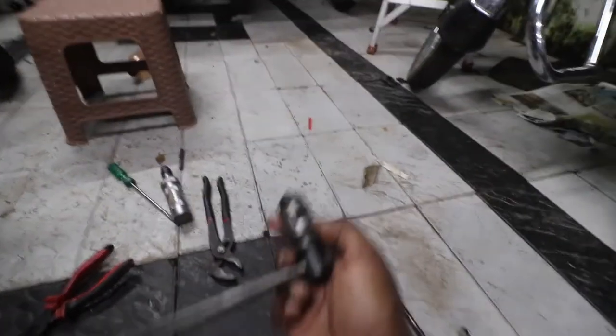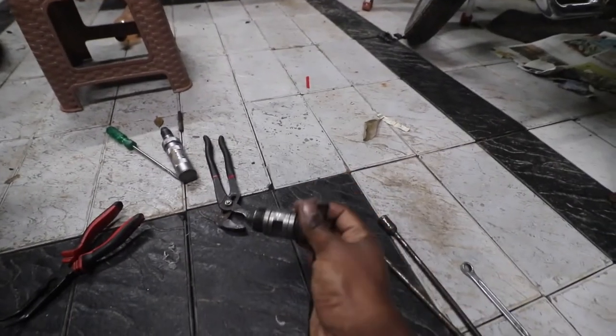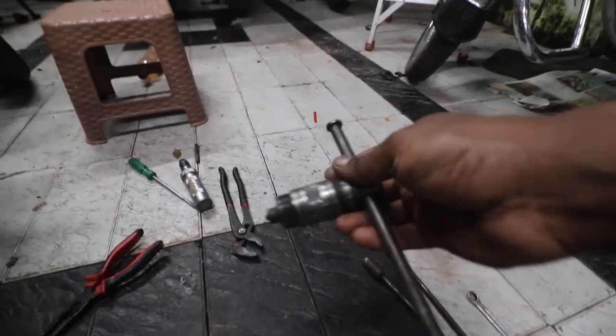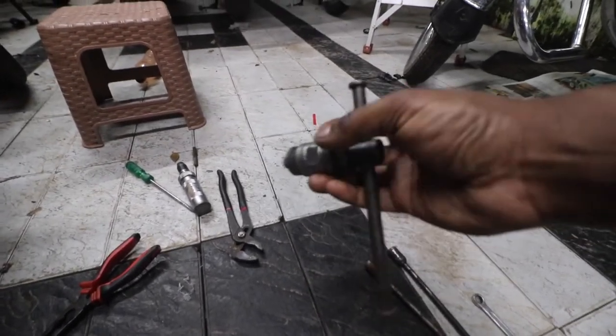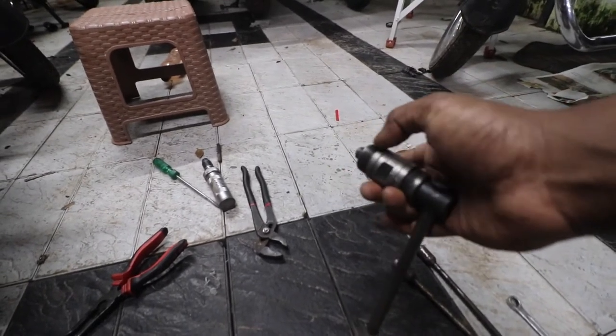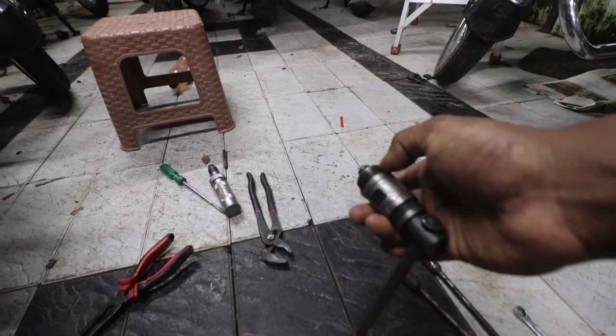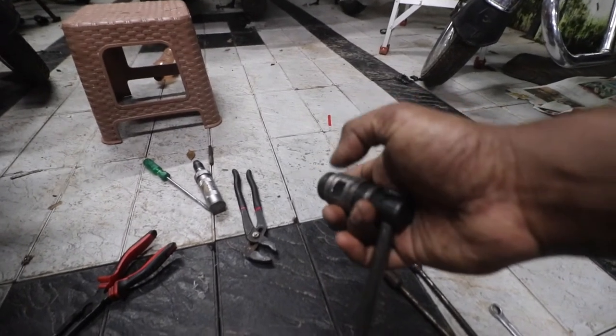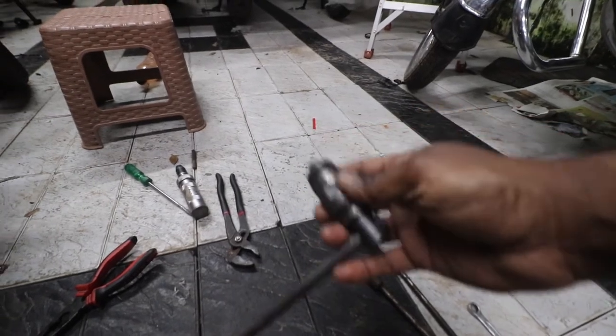This is for removing the magnet basically. So this is same for Hero Honda Splendor. Only thing is you have to use the opposite side. The threads are opposite in this. I'll show you how you can remove the magnet using this.